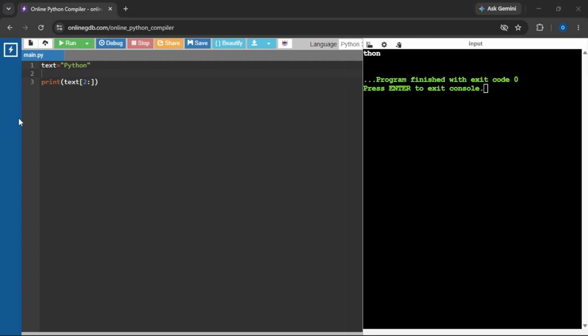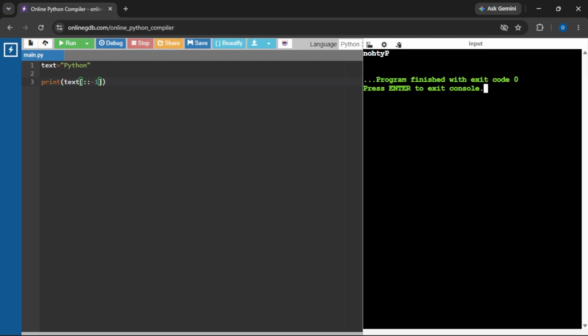Now let's do a reverse string, which is another cool feature here. Let's understand this. Here as the start is omitted, Python starts from the end, and the stop is also omitted, and the step is -1, which means move backward one character at a time. Just one line of code and the entire string is reversed. This is a very popular interview question, so remember it well.